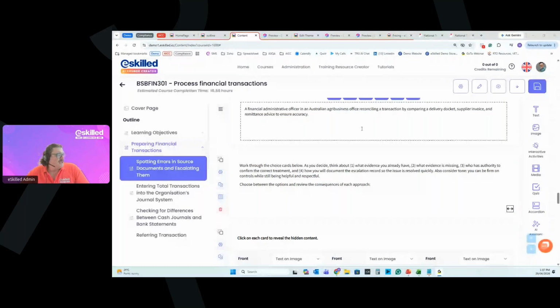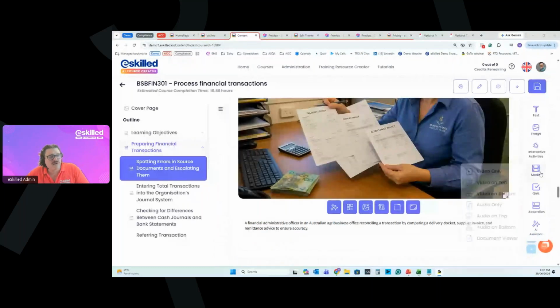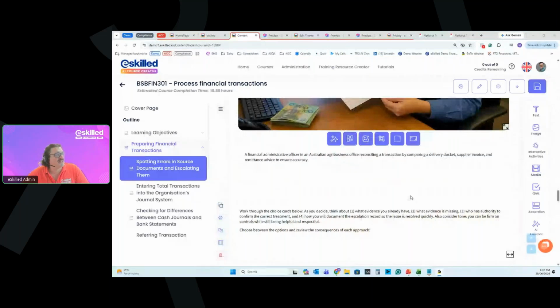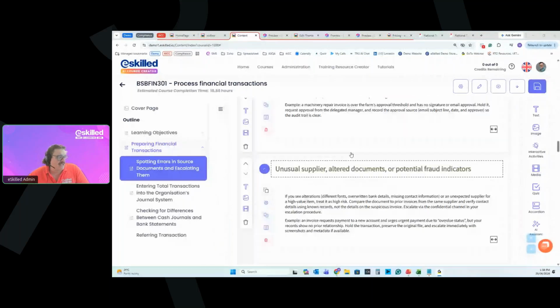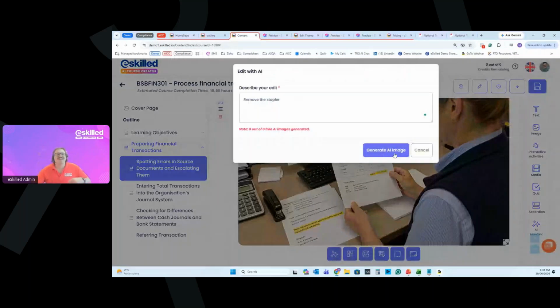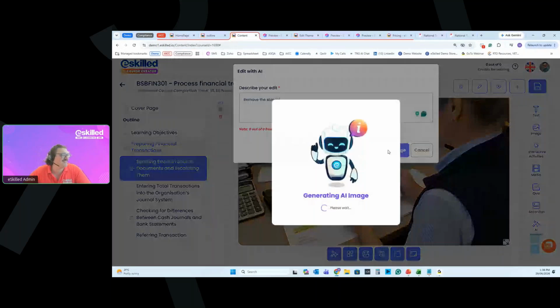All right. And that's sort of the editing, and notice there's lots of little AI components within everything that we do. Let's say I want to get rid of that stapler there. I can go edit with AI, any images, just go remove, and it'll remove the stapler from the image. It's normally pretty good at this, so hopefully it does the right thing in this demo. But yeah, it's pretty cool.